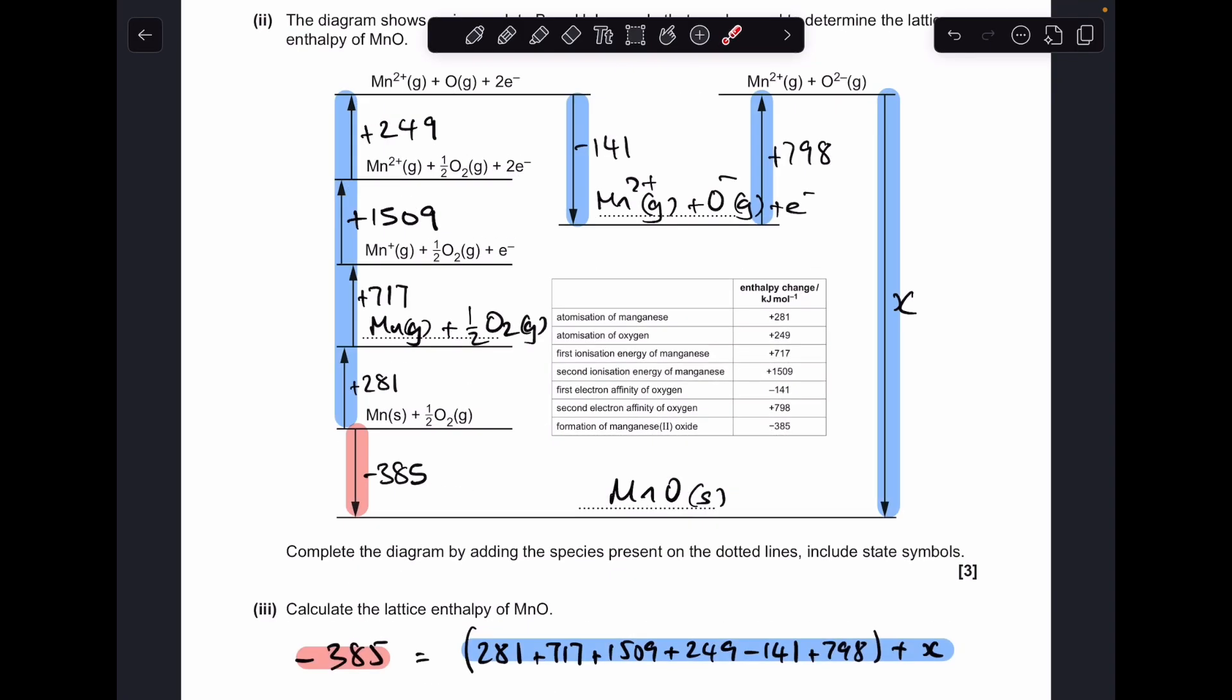And then moving on to the calculation, I'll just quickly explain the colours. So basically, we're going to employ Hess's law here. There's two routes to go from this common start point to this common finish point. So the red route, -385, or the sum of all of the enthalpy changes in the blue route. So all the arrows are following the route, so that's what we've got here.